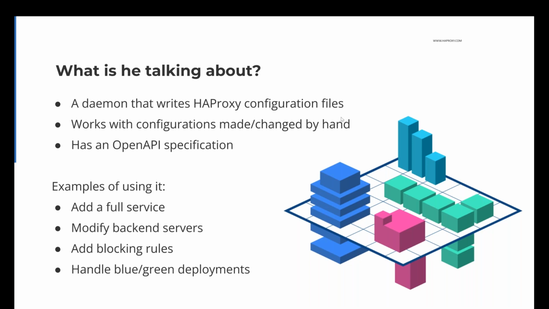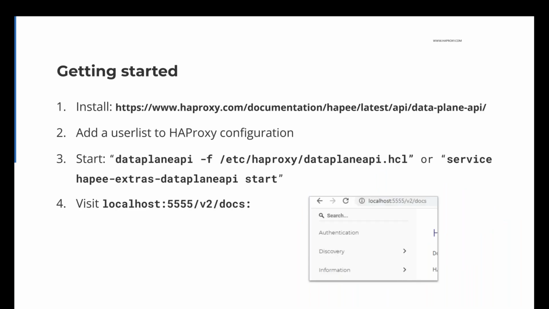Some things are a little bit more complicated than others, but it's a great tool for a lot of use cases. So if you're just getting started with the Data Plane API, we have a link to the documentation here, which will be posted into the chat, so you can click on it for how to install it. That covers both the community edition and the enterprise edition of the Data Plane API. If you're using the community edition, it's pretty much the same as the enterprise edition, except you will have to build the binary yourself and run it yourself. And with the enterprise edition, you just run apt-get or yum to install it, and it starts the service file.